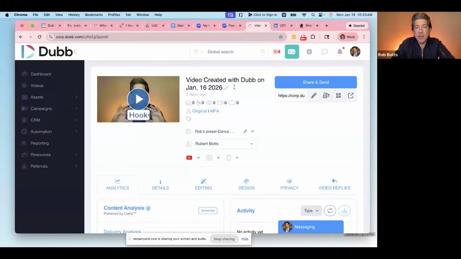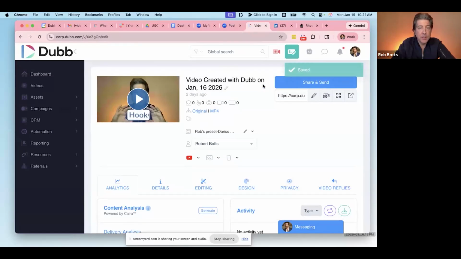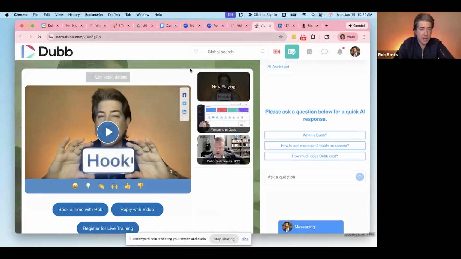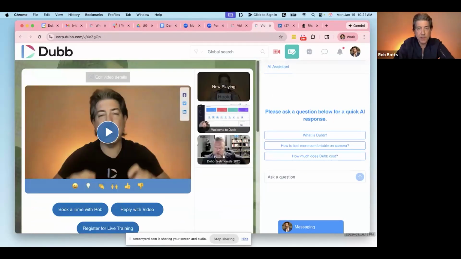Okay, so inside here at the top, you can click up here and you can edit the internal title of the video. Just make sure you click the check mark when you're done. You can go over here to the right. There's a little square button with an arrow. This is where you can preview what this video looks like on a preset landing page. So if I select this, it's going to open a new tab and remind me, yeah, great, there's my video, there's my playlist. Great, everything looks good.